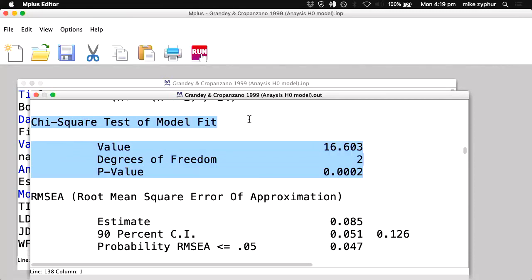So we can do null significance hypothesis testing on our analysis model because the log likelihoods have a chi-square distribution. You multiply them by -2. And if you subtract one from another, that has a chi-square distribution. And so that's where this chi-square value is coming from.